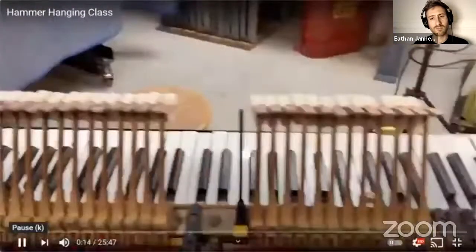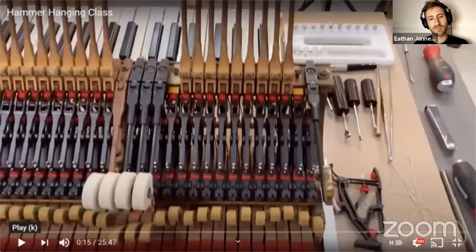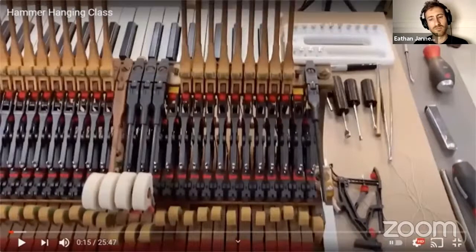Also, there were clear and severe geometry problems in the action that there isn't enough space here to go into, but the geometry was entirely off. And it had a spread of 115 millimeters, as opposed to a standard Steinway spread of 112. In the end, I ended up with 113, and that actually worked quite well. But it's important anyway to do samples and find out what your intended outcome is going to play like. And for that, you need your samples to be well regulated through aftertouch.